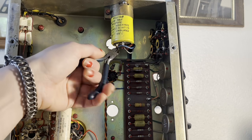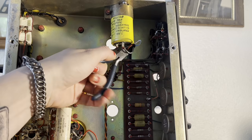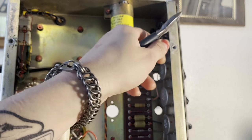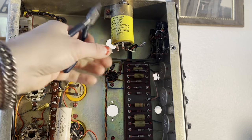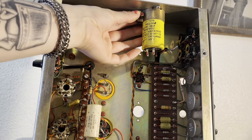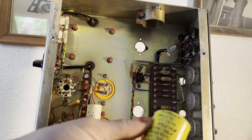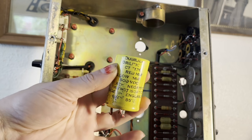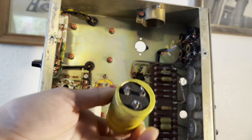All right, so I'm just going to remove the wires. This is one of the positive wires. This red wire is the other positive wire. And then this is the ground connection. All right, and then I loosened this screw, so I'm able to just pull the cap right out. So here's the cap that was in there. English-made cap.